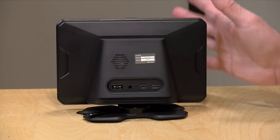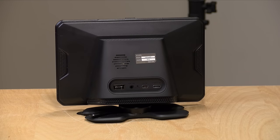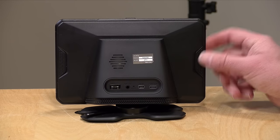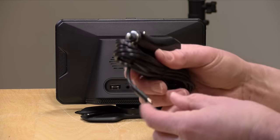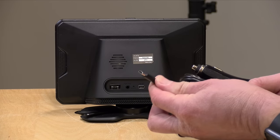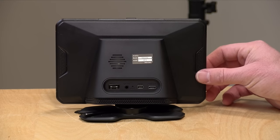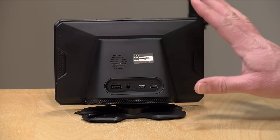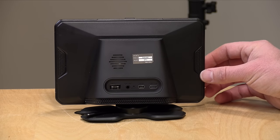It does have speakers built in. They don't sound all that great, but they're loud enough to be heard in the car. There's an AV-in port that looks like a USB port — nothing in the manual about it and no cables were included, so I don't know what that port does. Next to it there's a power port, which is a standard USB-C port. This will not work with USB-C PD chargers — it needs the regular 5 volts, 2 amps from a standard USB charger. The car power adapter they include in the box will get this thing powered up.